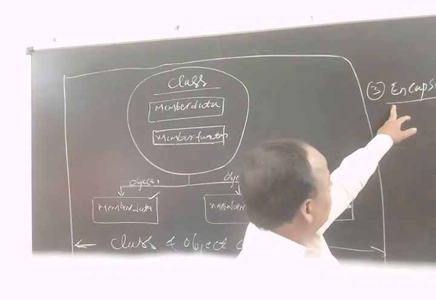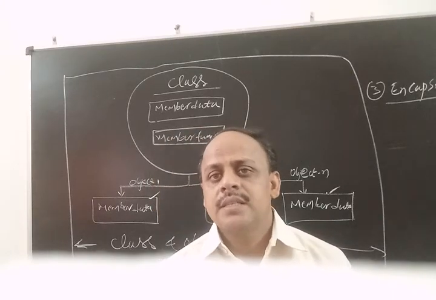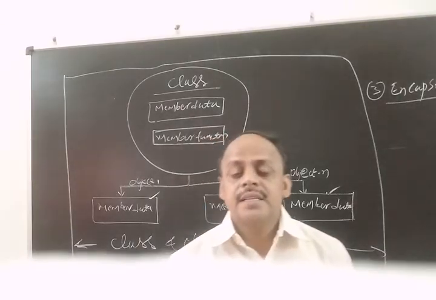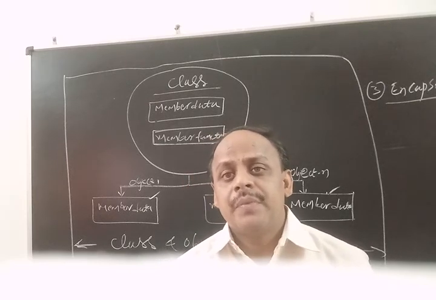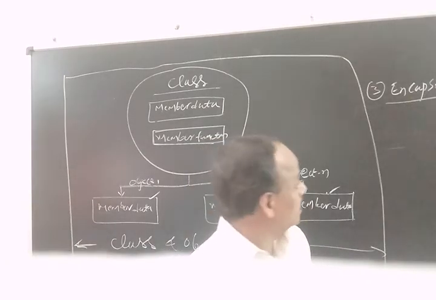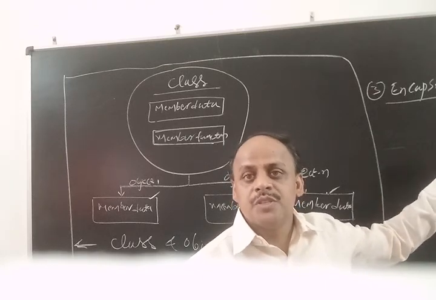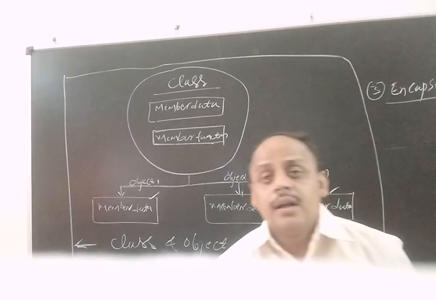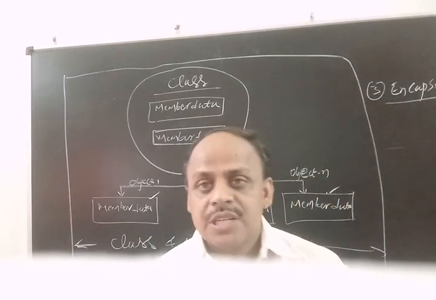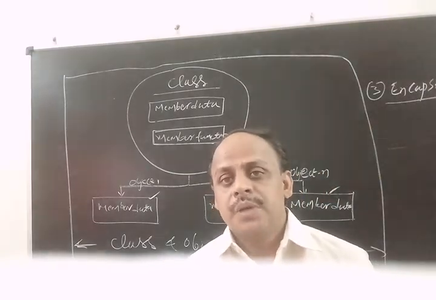It means that after declaring a class, the class has data members, member functions as well as objects. Encapsulation is the wrapping up of member data and member functions in a class in such a way that those data members and member functions are not disturbed by outside functions or outside interfaces, and they are not misused.